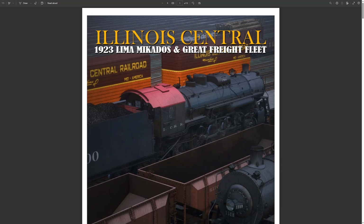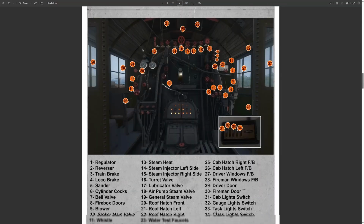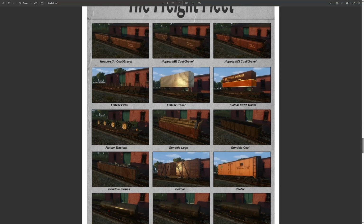But something that's going to be within that pack that you're going to download and then install is a manual. You can click the manual from the actual zip file that you'll get upon purchase of the pack, of course. But it's also located within the manual section, if I'm not mistaken, within your Railworks directory as well. It covers everything you need to know: controls, tech specs, how to use it in the editor, and it shows this entire fleet. Now, of course, we're going to take a look at it in real time here in just a moment, but this is one of the biggest things that I was excited about for this pack.